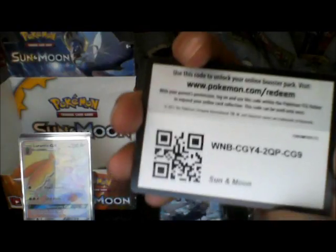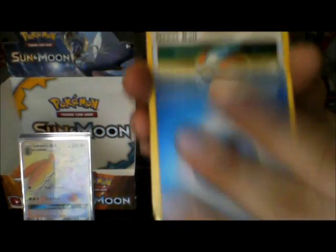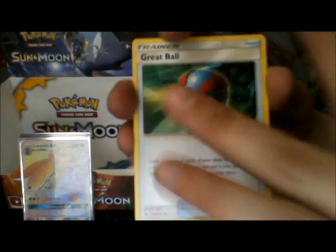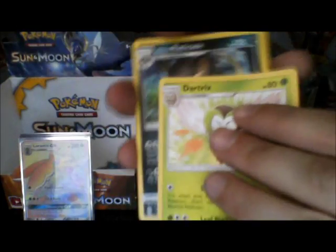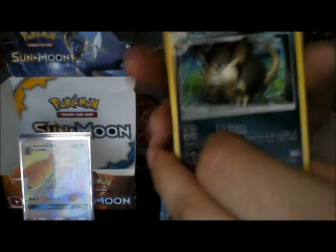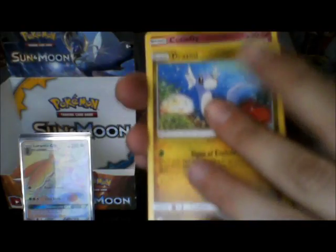Primarina pack. That is probably my last big pull. 1, 2, 3, 4. But I don't know because I'm not a counter. And this is the first one I've actually pulled, so. Oh, I mean, box I've actually opened, so. I don't know the rates and all that stuff.